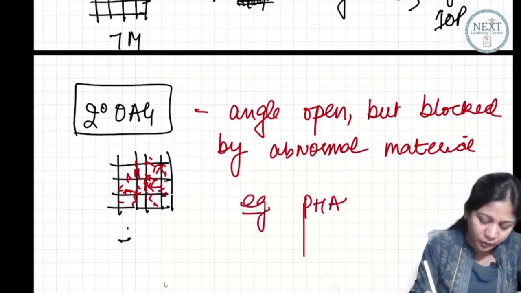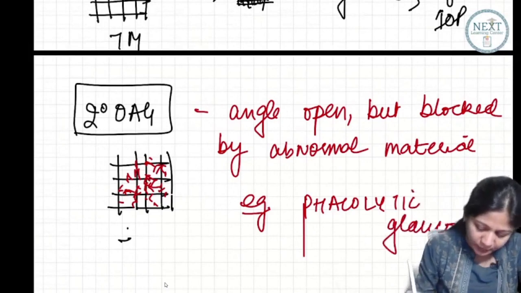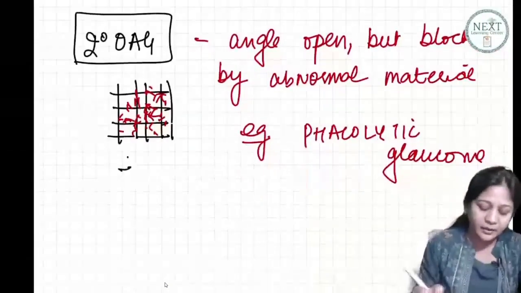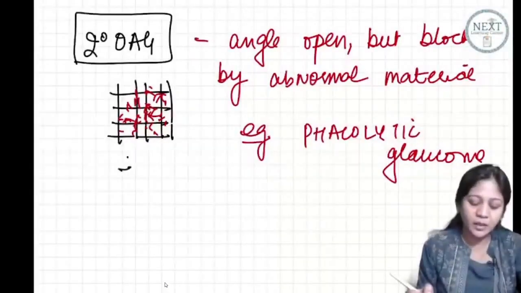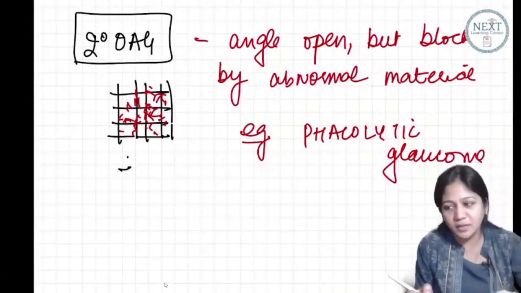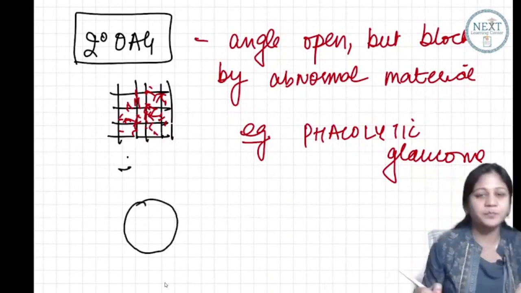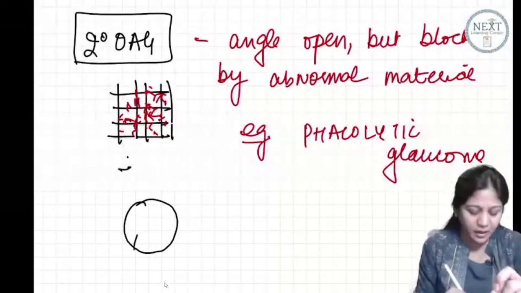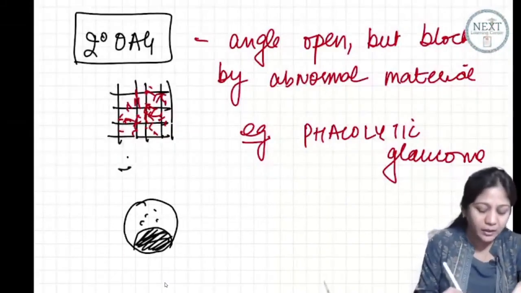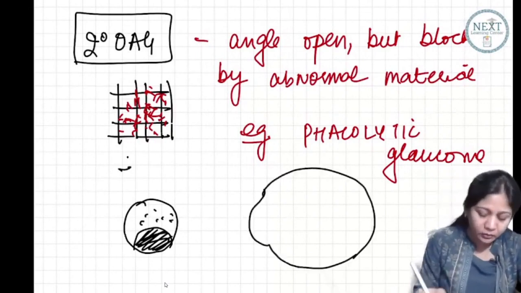कल हमने पढ़ा था phacolytic glaucoma. Phacolytic glaucoma. Do you remember? Where have we read that? It is a complication which is seen with Morgagnian HMSC. Now again I'm coming back to that. Please see, in Morgagnian HMSC we have seen that the nucleus is settled down and you have a liquefied cortex. Do you remember?